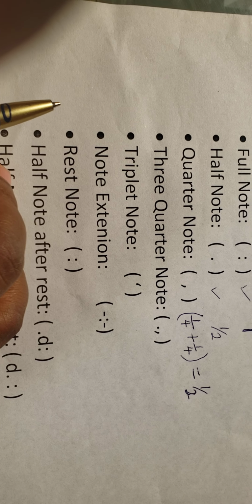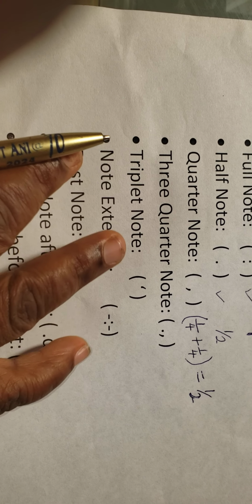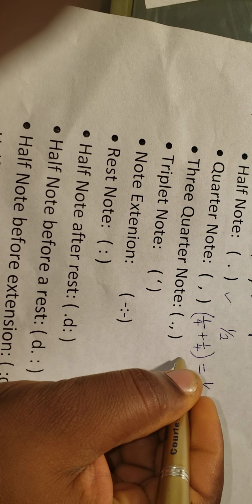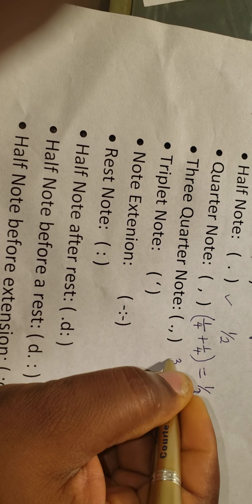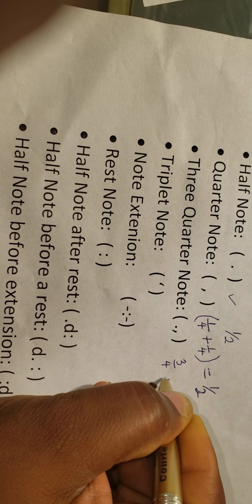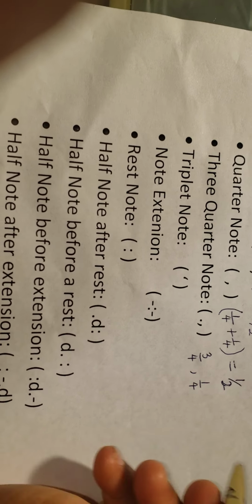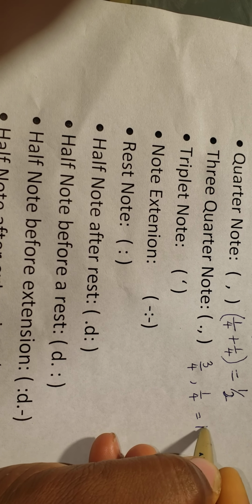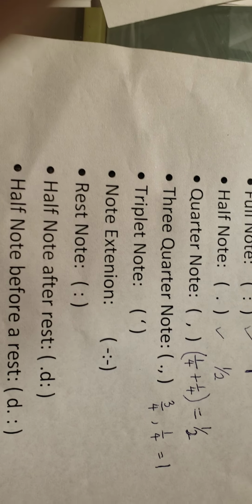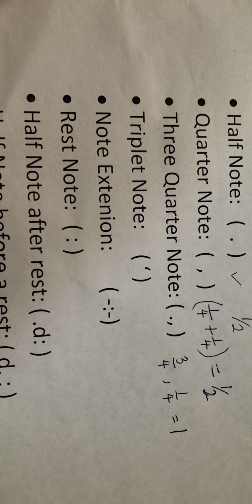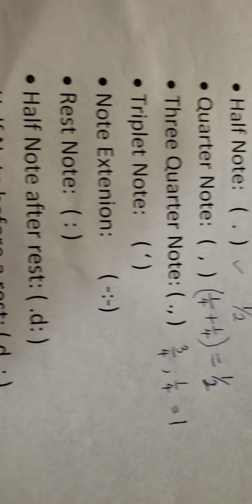Then we could also have 3/4 notes. That one is common in many places. Of course, we also know 3/4 is what? 3/4 is 3/4, right? And 1/4, because all this added together will give you a whole. Don't be too scared though. It's musical. I'm just trying to make it clear.